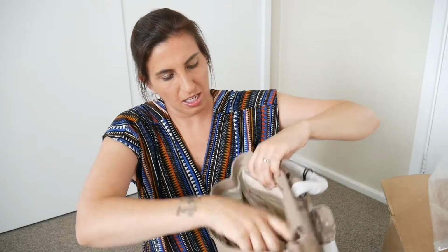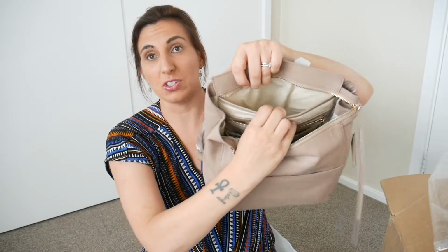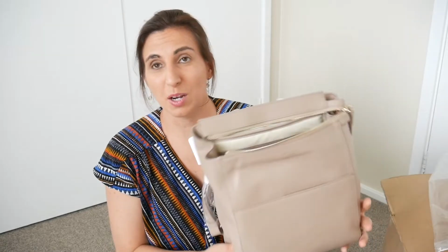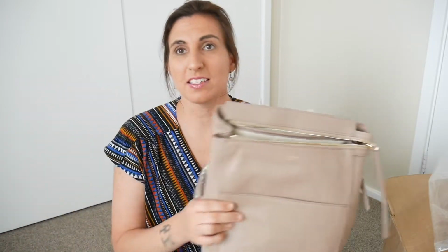And then there's this pocket here, and then the pocket at the back. And this is very padded. So if you have a tablet, this would be perfect. I reckon this would be perfect as a work bag. I'm really looking forward to that, because next year I am going to go back to school and get my master's in psychology.